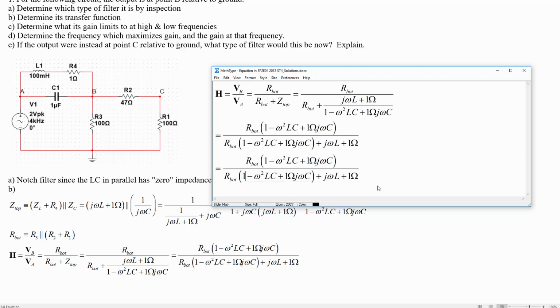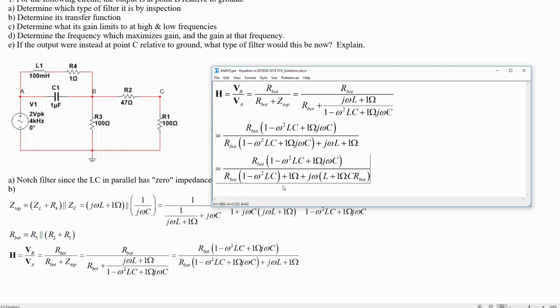So let's multiply this R bottom through here and then take out this term. So we're going to be adding that thing times R bot there. And then we'll take this factor and put it over there with the real stuff on the left, and then maybe factor out a J omega from this imaginary stuff there. So that means we're going to have that. Okay, so now let's analyze what we've got here.